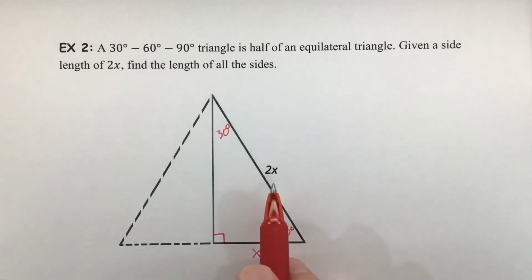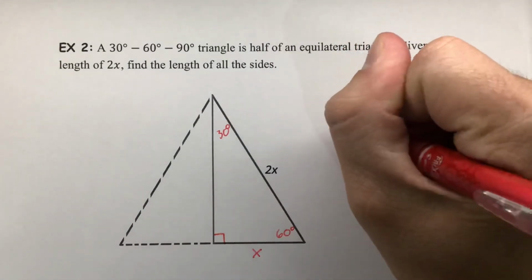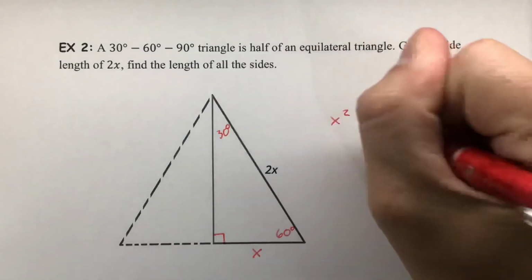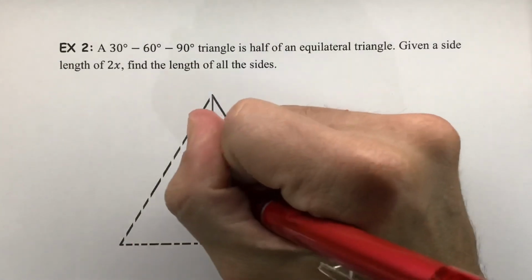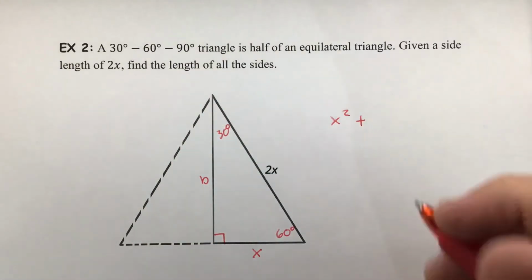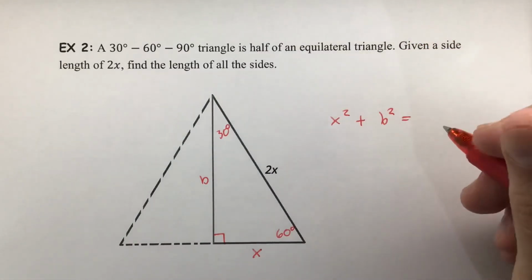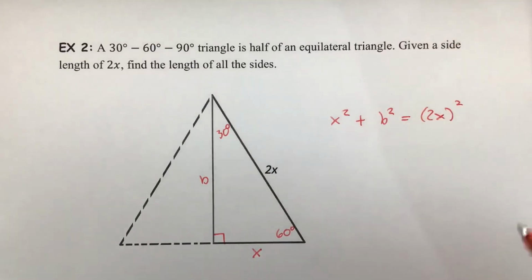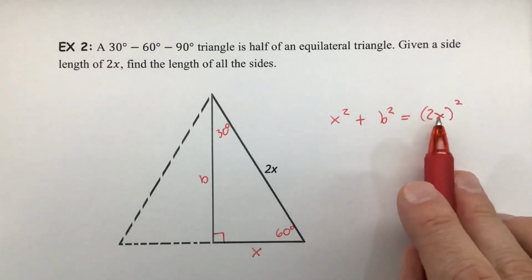Now, for the third, there isn't any really super quick way of saying what that one would be. But we do have two of them that compare correctly, and we could use those to do some Pythagorean theorem. So I'm going to take, okay, this will be a little bit tricky because this is a leg and that's a leg. So I'm going to take x squared plus, for right now, let's just call that b, so we have a filler there. So if I took x squared plus b squared, that's going to be equal to the hypotenuse squared, which is (2x) squared. Notice that I did put that in parentheses because in a moment I'm going to have to square that, and when I square it, it's important that the whole thing gets squared.